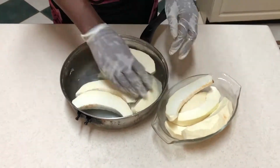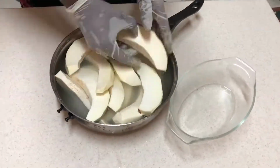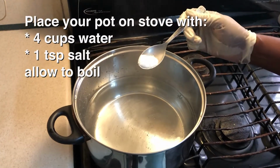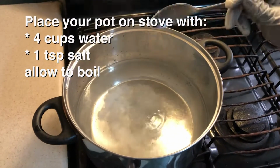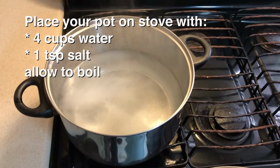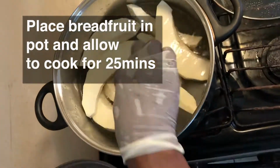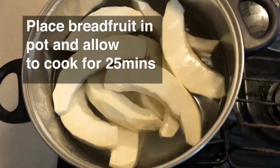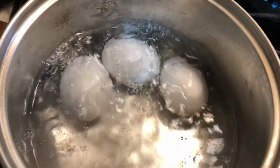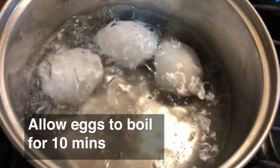Then after I finish peeling the breadfruit, I'm going to wash it. Make sure you wash it properly. While the breadfruit is cooking, I'm going to place 3 eggs with a pot of water on the stove to boil.